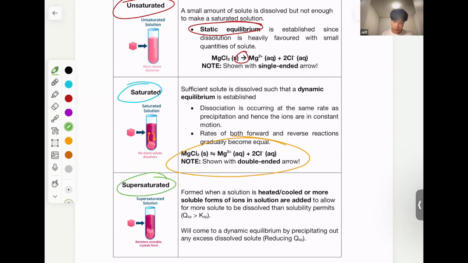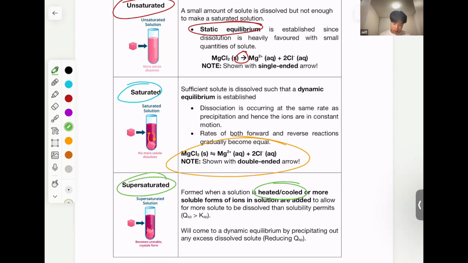The final case is supersaturation, where you actually have more ions in solution than the solution can hold. This can happen when you've heated or cooled a solution, dissolved more than you can at another temperature, and cooled the solution back down, for example. Or it's when you've mixed together two solutions that had ions in them, and when you mix the solutions, the ions now exceed the Ksp, and so you'll be supersaturated.